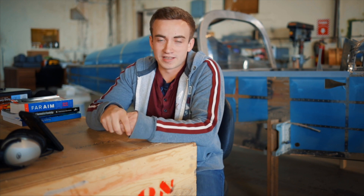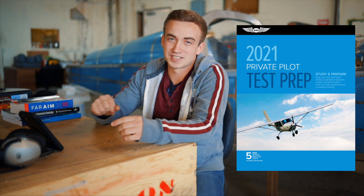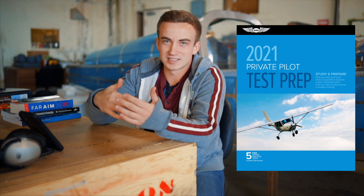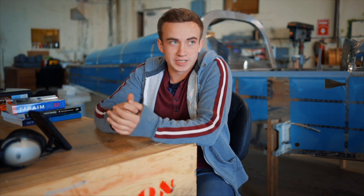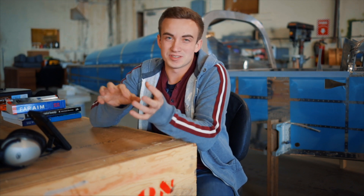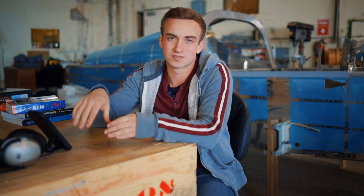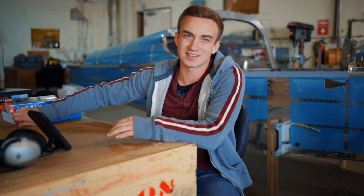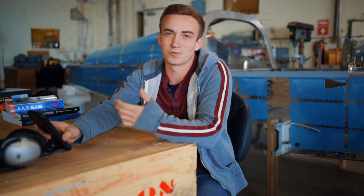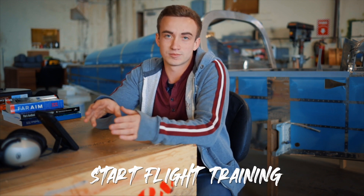The biggest thing after that is getting some form of test prep. When I got my pilot's license I got the ASA test prep book and just went through highlighting all the correct answers, essentially memorizing them. That's not the best way because it can leave gaps in your knowledge, but once you start flight training your instructor will bring you up to speed on things that were confusing when you were going through the questions. A lot of that stuff can be super confusing without an instructor to help you through it.